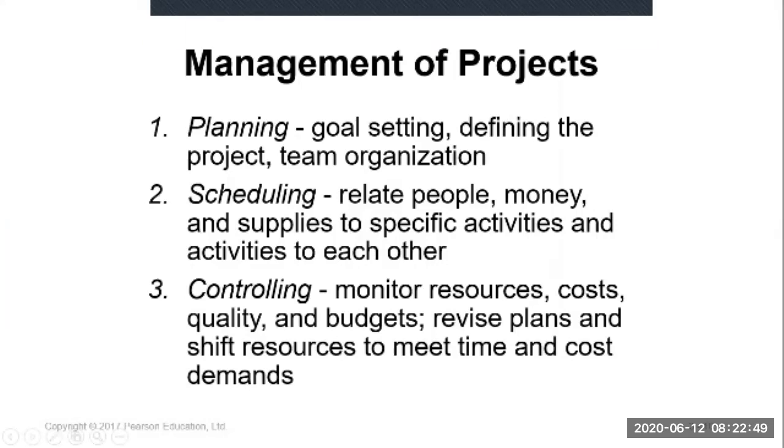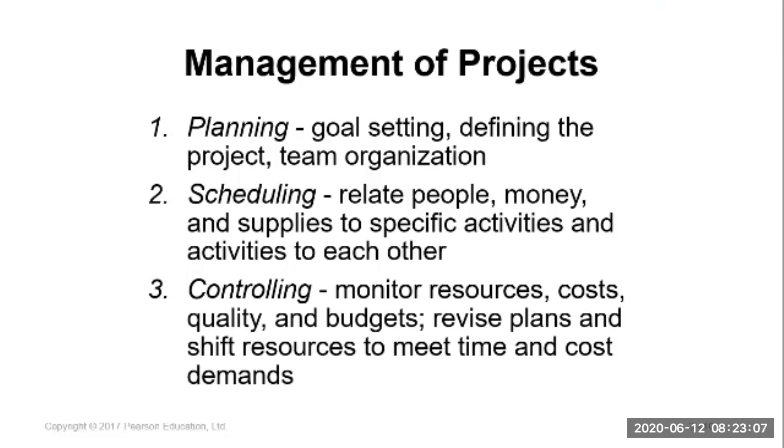Okay, so to manage the project, these are the three main things you have to do. First, you have to do planning. You set your goal and then you define what your project is. And then you form the team in your organization. Your team might be from different areas, and you need different skills. So that is for planning.